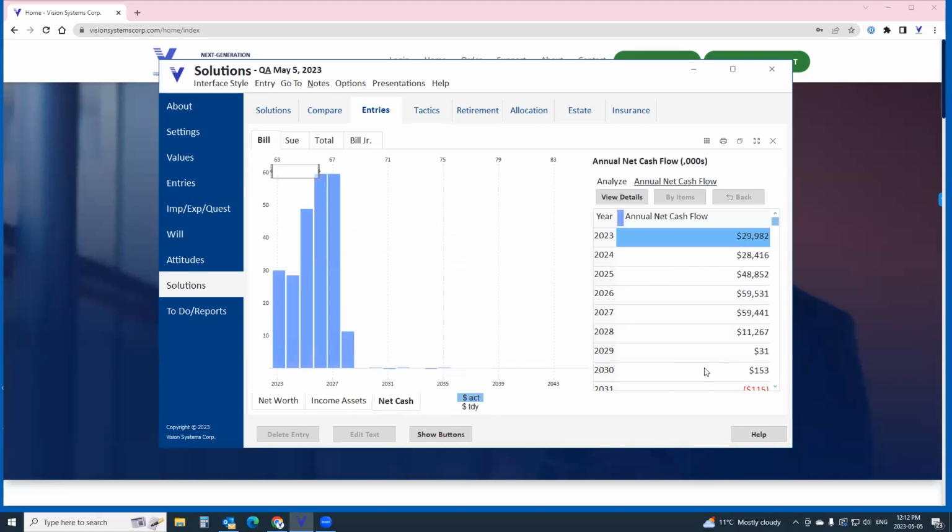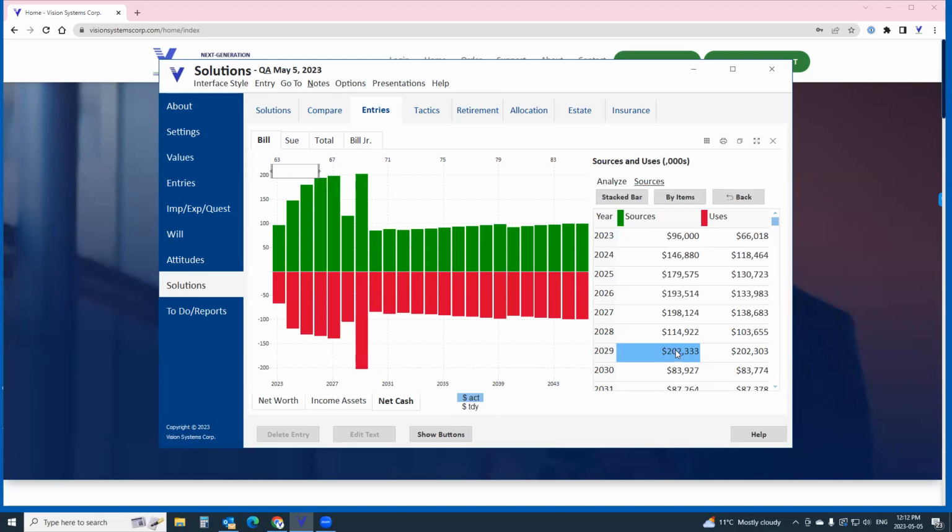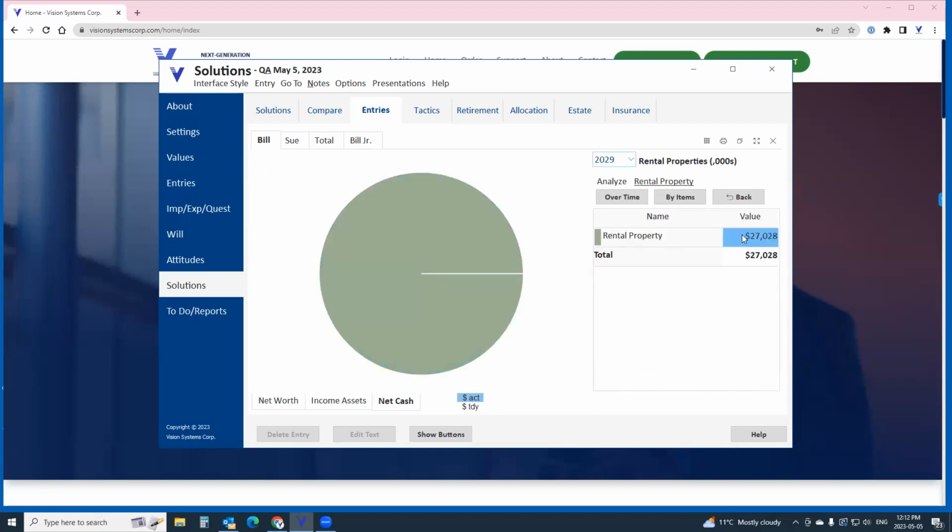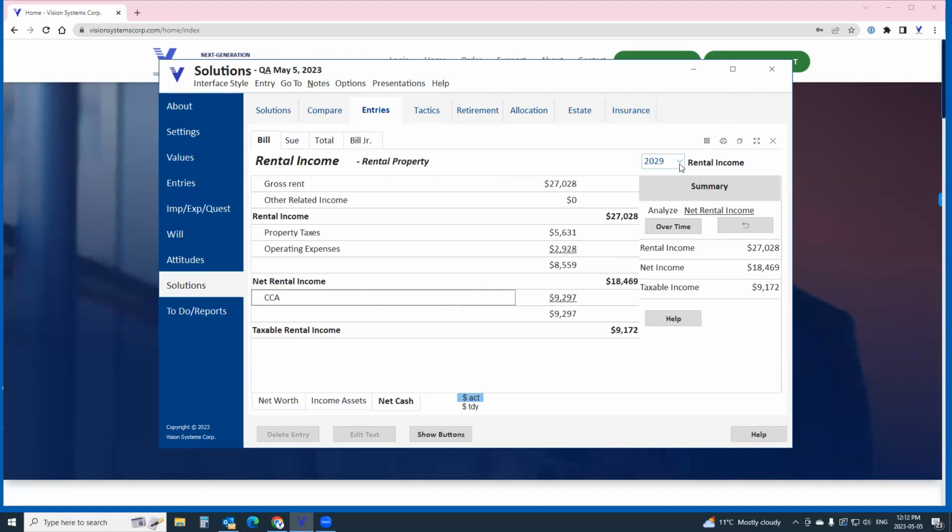And I just recalled that we had made that renovation in 2029. So I'm actually going to go back and look at the rental property CCA rate. So in 2028, before we made the renovation, the CCA claim was $7,300, and we spent about $112,000 on the renovation, which at 4% would be a little over $4,000 of depreciation.